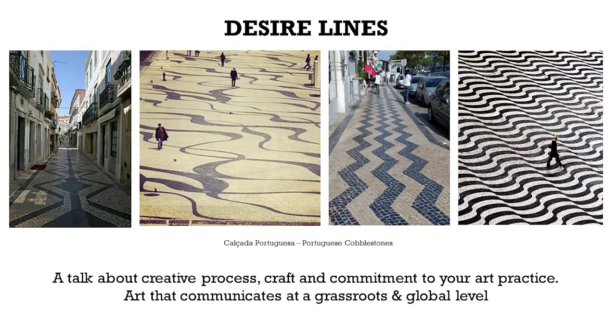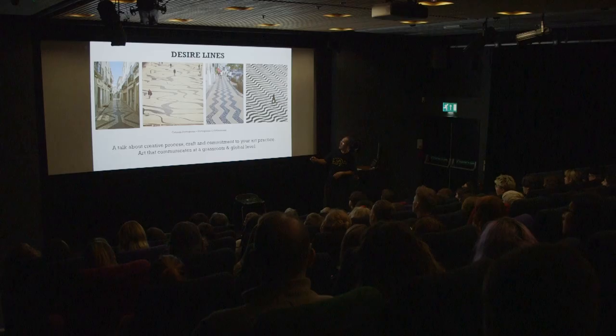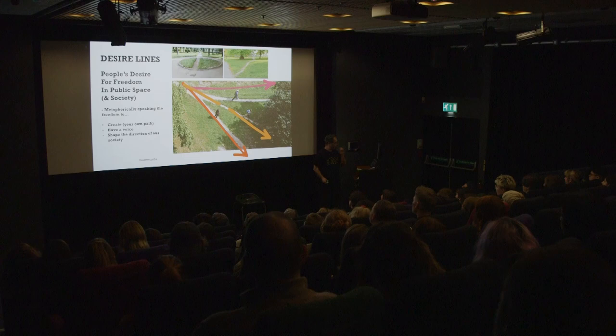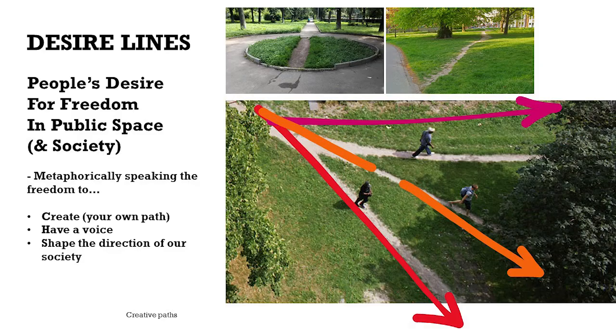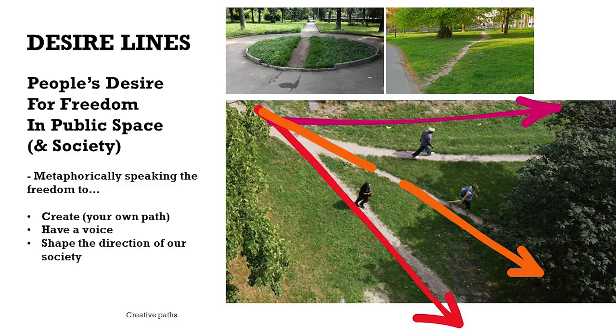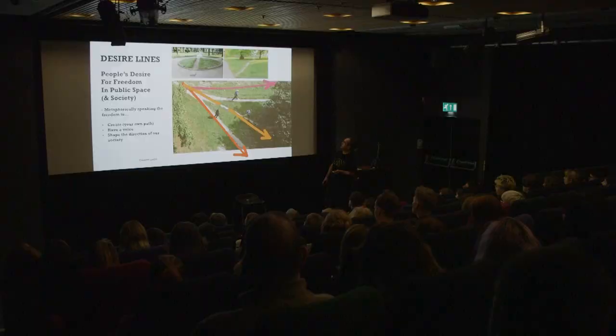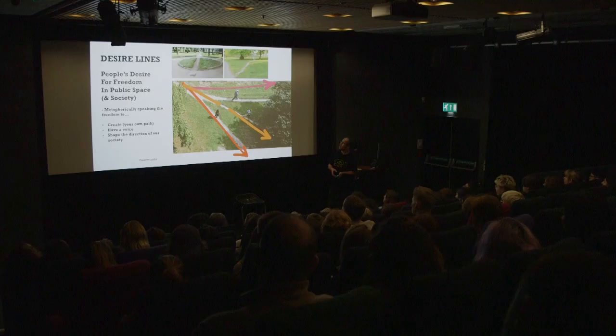He has something like 600 pictures of Portuguese cobblestones on his Pinterest. It's also an amazing craft — last time I was in Portugal, watching people doing that by hand was really cool. The real idea of desire lines is this: has everyone heard the term desire lines, desire paths? It's this idea that we try to design the environment, but people make their own decisions about where they want to go. You can design a park or a street or a city, but if people want to go somewhere, they'll go and make their own design lines. This is my metaphor for taking your creative path.